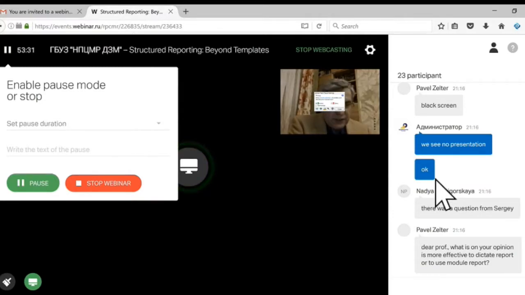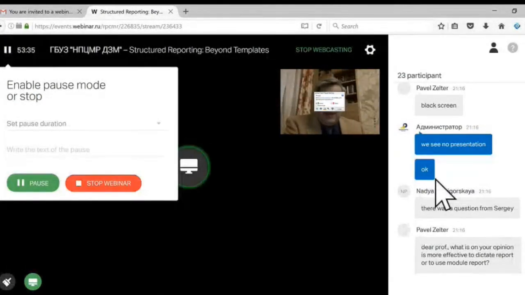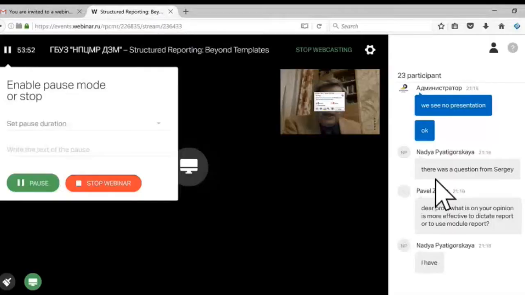Another question has arisen about using voice recognition and structured reporting. I think the future of structured reporting is the combination of voice recognition and the modular approach. In fact, I think the next advancement or development in structured reporting will be to pop up modules by commands given to the system by voice.